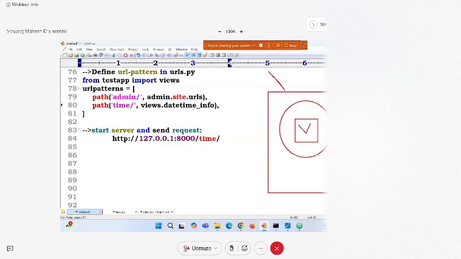Yes, this is the project, this is the application, this is the view. For this view, I am defining one URL; the user sends a request to the application.